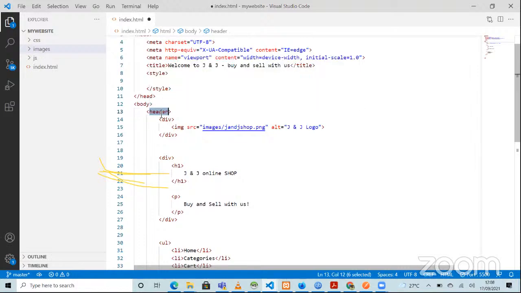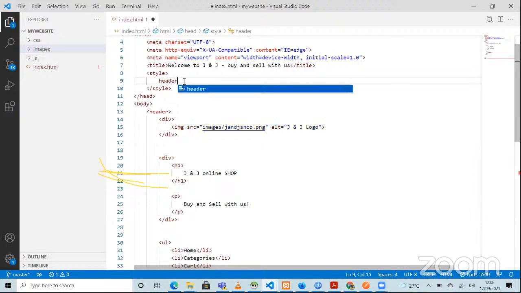So I'm going to come to the style and just say header, inside the style tag. You can press space, you may not press space. In things like this, spaces don't matter, but I just like pressing space for readability purposes. Then put your curly braces or curly brackets. Header, space, curly bracket.